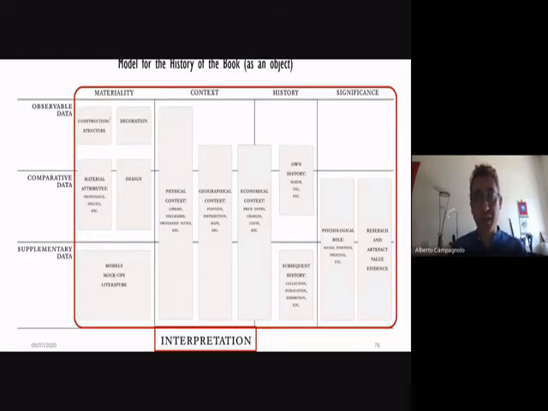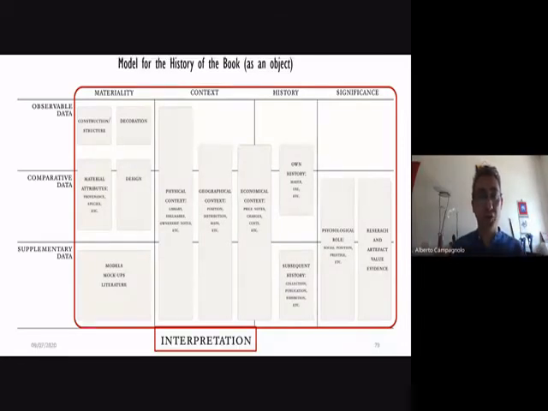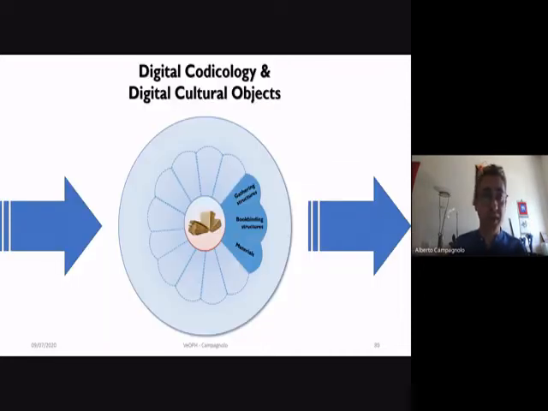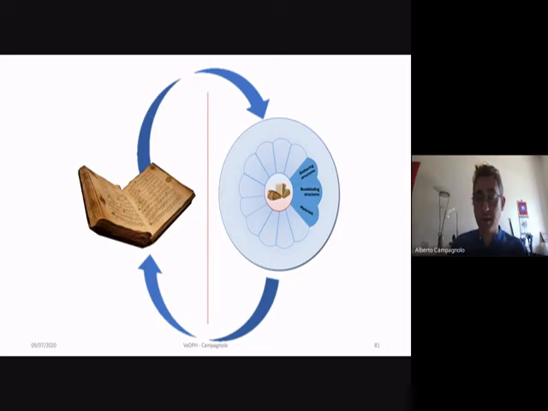My hope is that we can start to embrace more of the materiality of the object in order to get to a better interpretation of the object in the end, so that we can get to digital cultural objects. When we get to a digital representation of the object, we don't just get information about the content, but also about the whole thing, how it was built. Of course, we are talking about materiality, which is an emergent property, so there will still be information that's just inside the object. And we can't just say, okay, we have everything in the digital now, we can never look at the object again, which is not true.